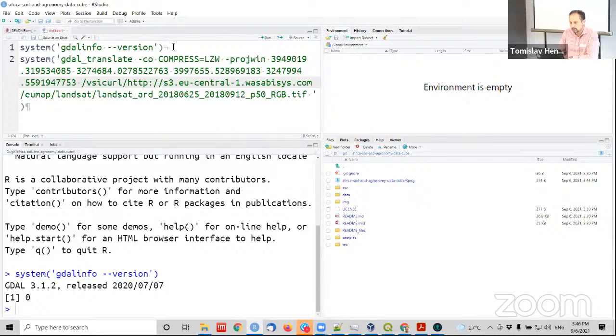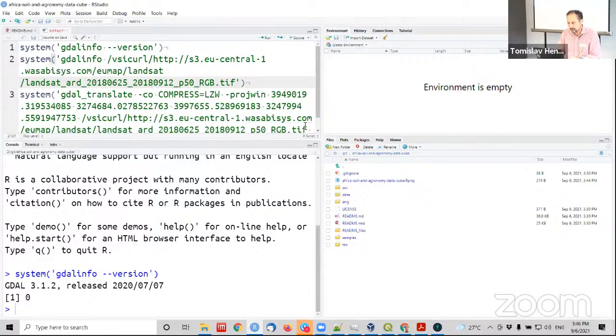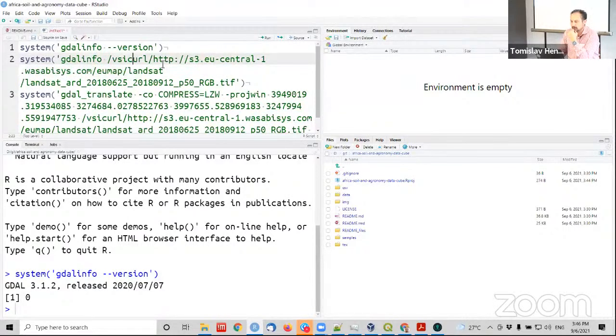So what I do, I can do gdalinfo, and I can ping. Basically, I ping this Cloud Optimized GeoTIFF, and so what will happen here? I will just go and find out about this layer, which is a virtual layer.